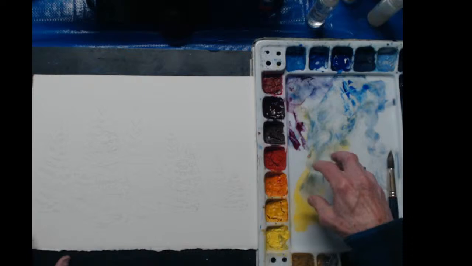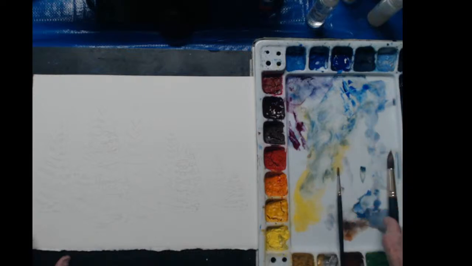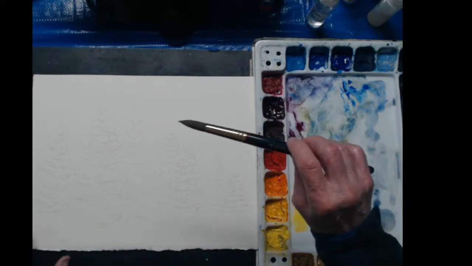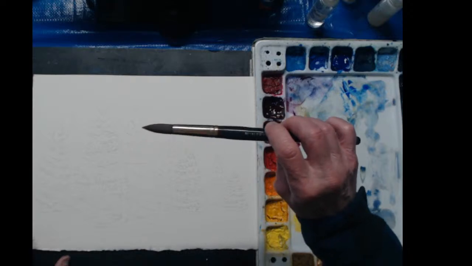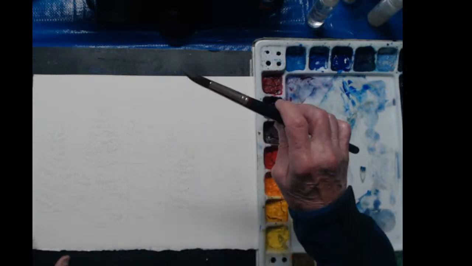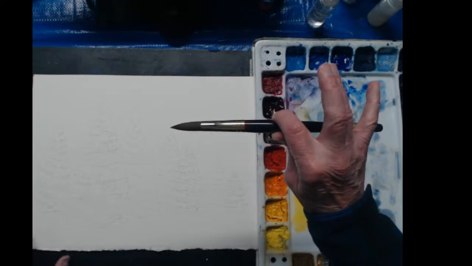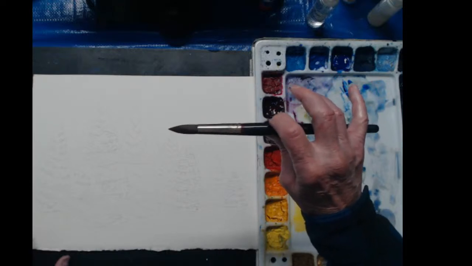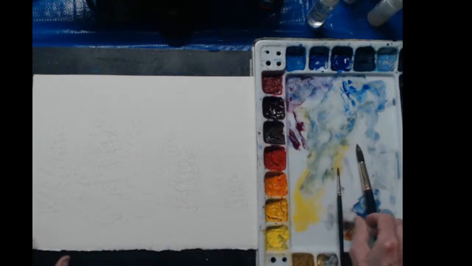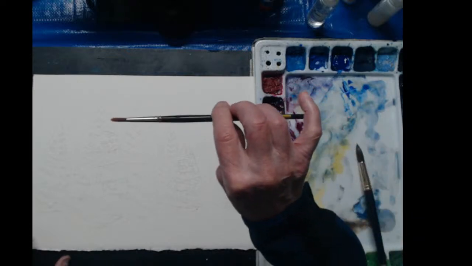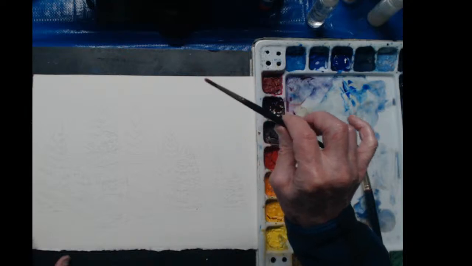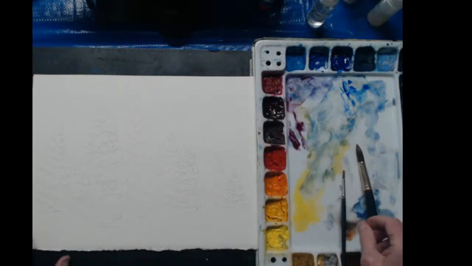So, a really limited palette. And for my brushes, I'm going to use a number 16 round Holbein synthetic brush. It holds lots of water and gives me a nice fine point. That's a 16 round Holbein watercolor brush, synthetic. I also have a number 8 round synthetic Holbein. I'll use that for little details. I may use another couple of brushes when I get down to the background, but right now we're going to start with these.